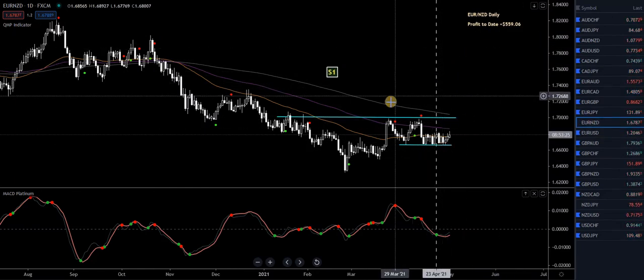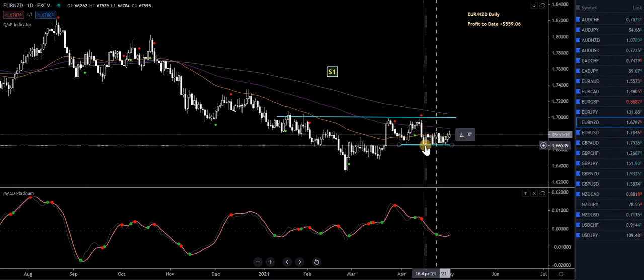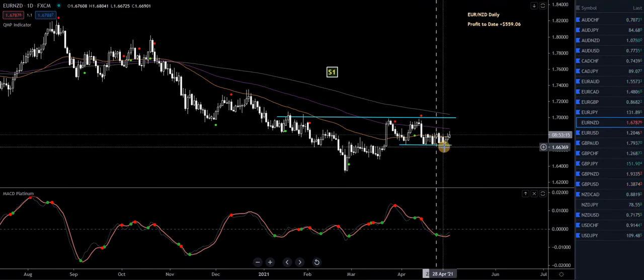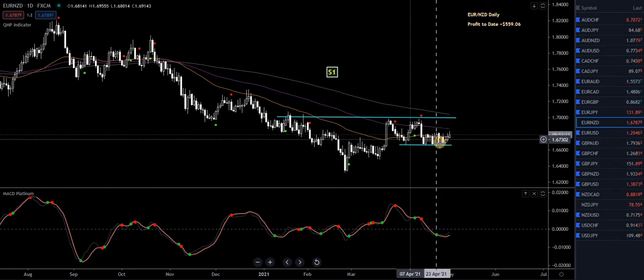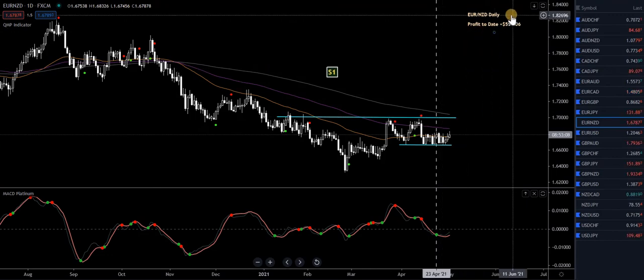It's been in a bit of a range. Have a look at these candles. There's probably about 2 weeks' worth of down, up, down, not sure, down, up a little bit, down, up, up. So it's really range bound. I don't mind trading this pair, some half decent profit.